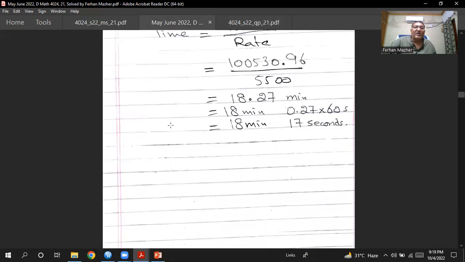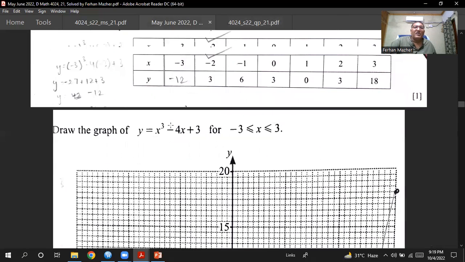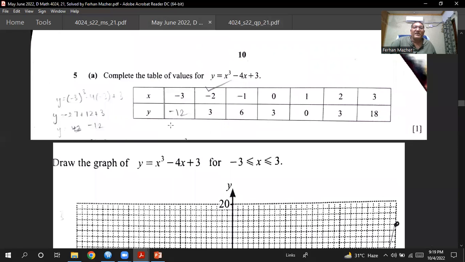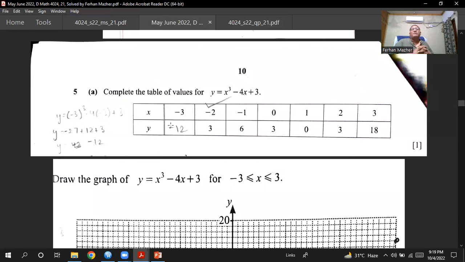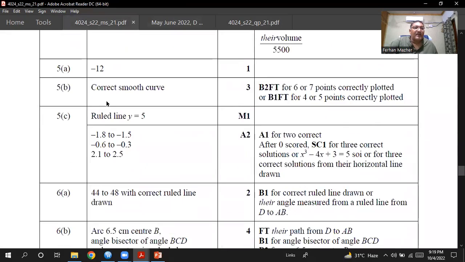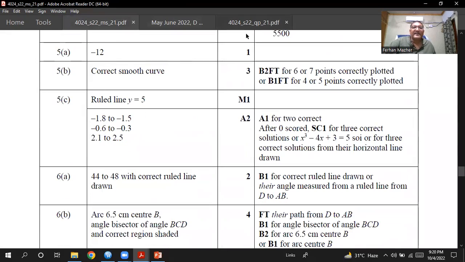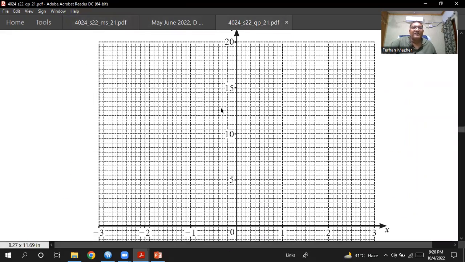And then we have to plot this value. So how much will that value be? Minus 12. That value will be minus 12. Then, let me check here. It will be minus 12. You can see this answer is right. Okay, so we are going to the next part.